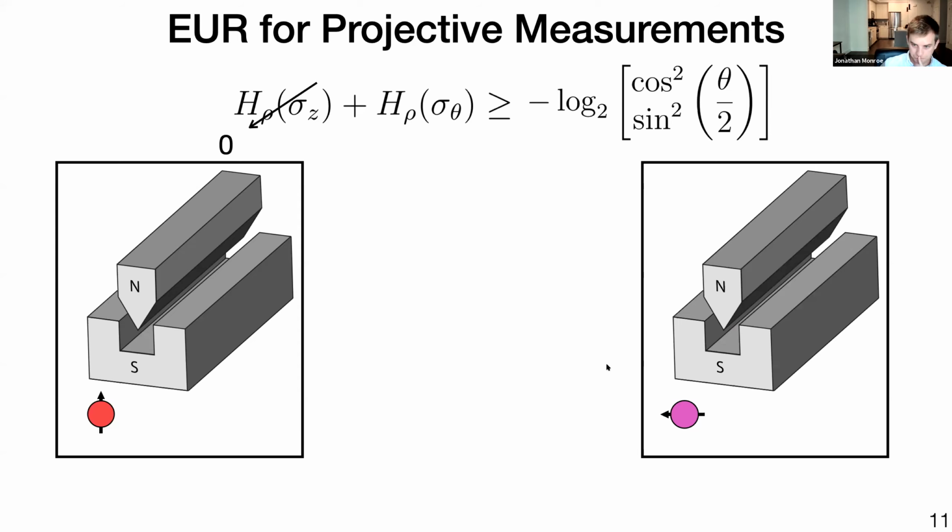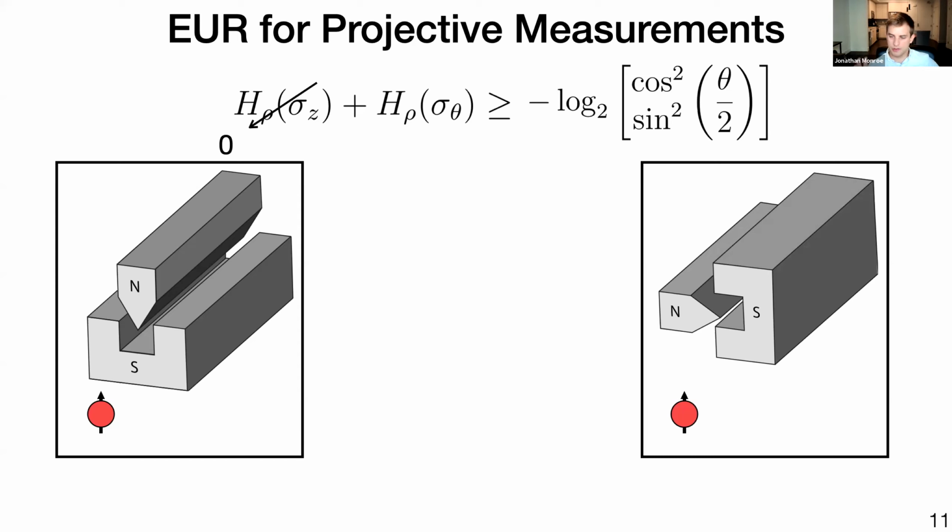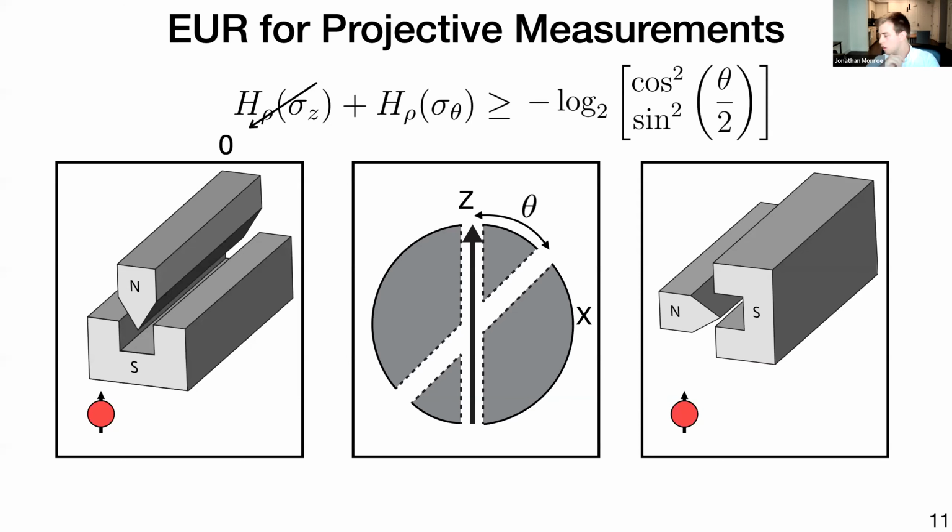On the other side, we sent in a left pointing spin, and this one was maximally uncertain. Okay, so we sent in plus z, that had no uncertainty, sent in plus x, that had maximum uncertainty. Maybe I'll mention this is equivalent to turning the Stern-Gerlach over and sending it straight through. So we have the two extremes, and we also have any sort of position in between.